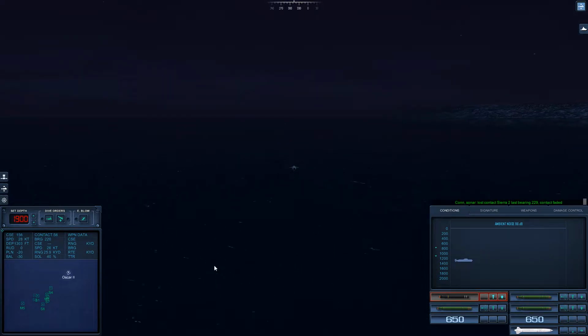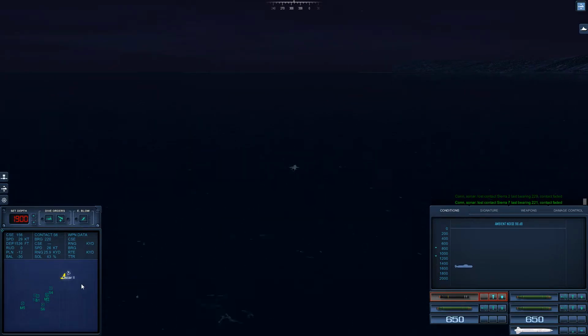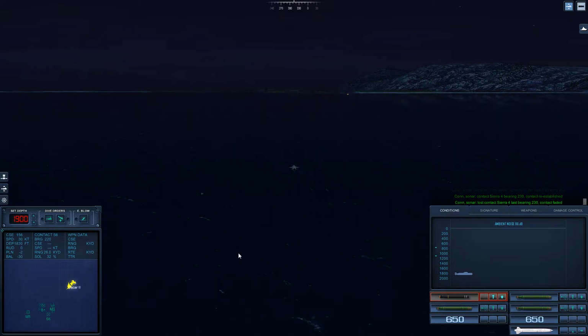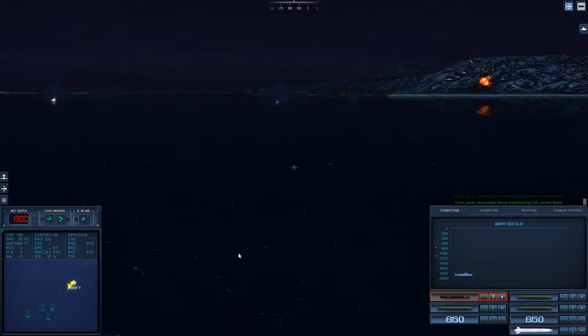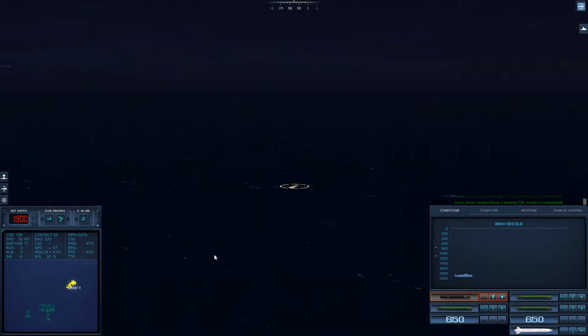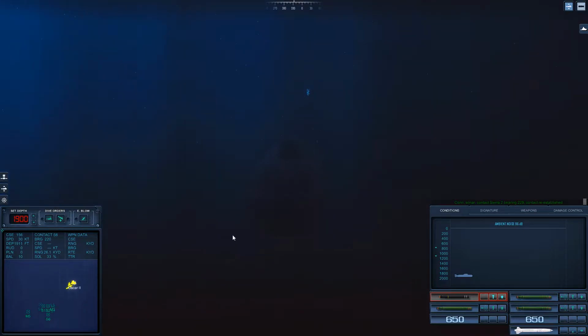Con sonar, lost contact Sierra 2, last bearing 229. Contact faded. Con sonar, lost contact Sierra 7, last bearing 221. Contact faded. Con sonar, torpedo in the water. Torpedo in the water, bearing 253. Con sonar, regained contact on Sierra 4, bearing 230. Lost contact Sierra 4. Contact faded. Regained contact on Sierra 2, bearing 229. This is weird. Lost contact Sierra 2. Contact faded.